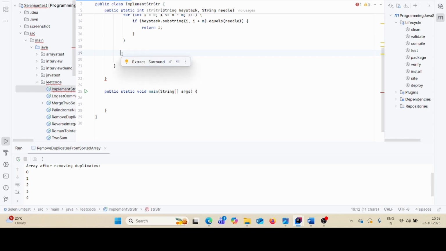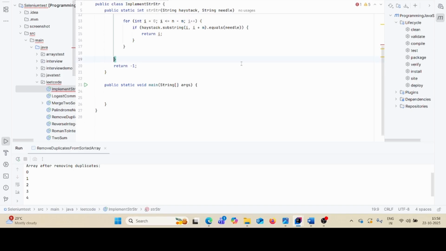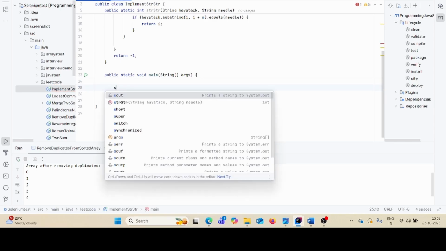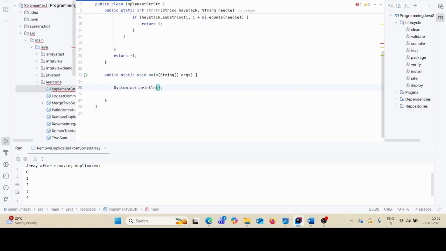Then public static void main, String args, System.out.println, strStr hello, and we pass hello, and the other one we'll pass ll.